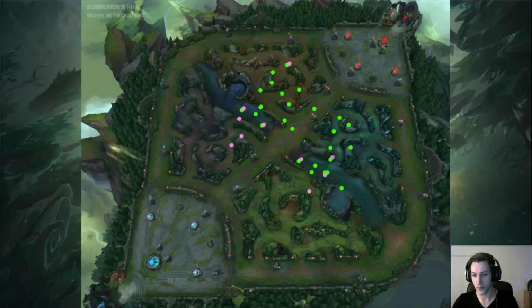You can go for pink here. They won't check this bush as much, they might just walk through, but it doesn't give you that much vision. A really good one to get, especially if you can get this one early, like if you've TP'd back to mid lane and you push out really quick, you can run through here and drop a pink in here. It normally lasts a long time. It's like this ward up here.